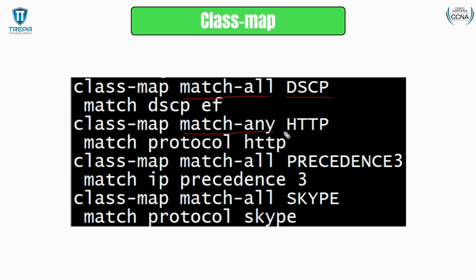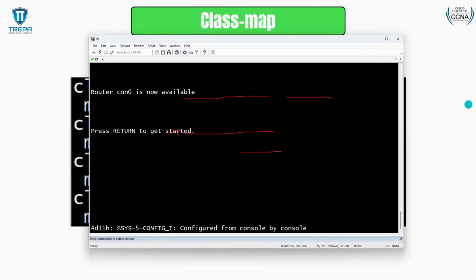Match any is going to be a little bit more specific, saying match any of this protocol. It kind of gets a little hard to understand, right? But the default class map function is to do match any. So if we actually go to our CLI, let me bring it up.